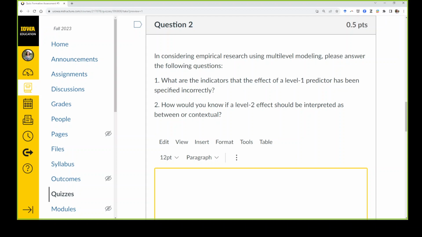Does it have to be the cluster mean necessarily that goes in? No? Can you think of an example in which that would be a bad idea? You mean at level 1? If for a level 1 predictor, if you want to not smush, if you want to specify a level 1 predictor correctly, does it have to be the cluster mean of it that goes in at level 2? What do you think? Shaking your head? Well, if you have a binary variable, it makes it kind of weird and funky. So it could just be any constant center. At level 1, that's true, yes.